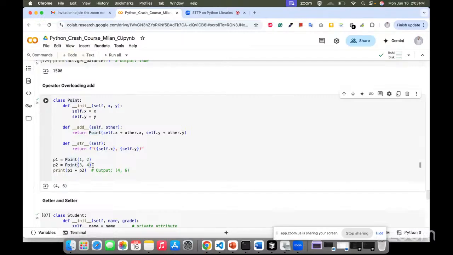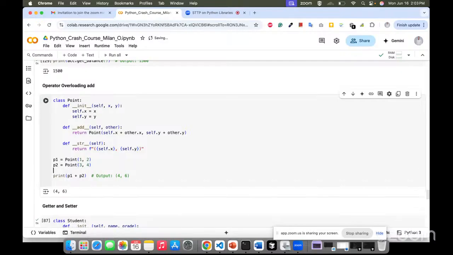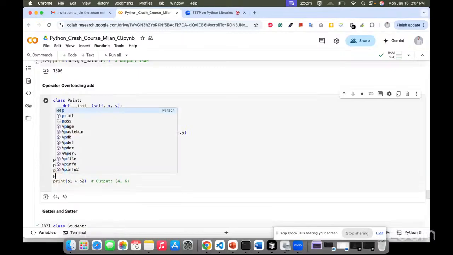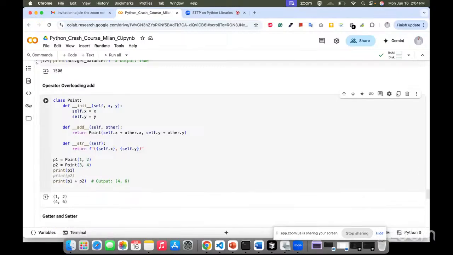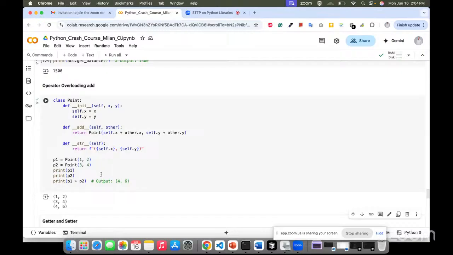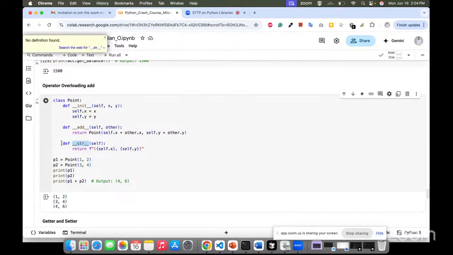Now let's try print p1, and print p2. Why are you able to see this output? Because you have overridden this str method.